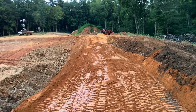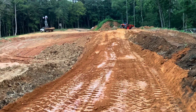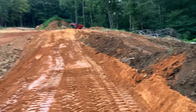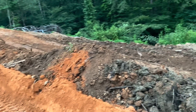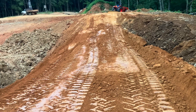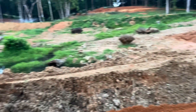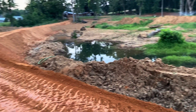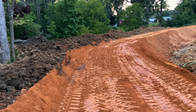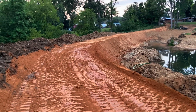I had to come back in here and cut this down some and get a little bit wider so I didn't run off the edge anymore. It was getting a little bit too narrow and all my good dirt was falling off the back, so I pulled that topsoil up so it wouldn't do that. I'm a good 12 foot wide now. I still need to go up quite a bit but I needed to widen it up first. That was more important right now.